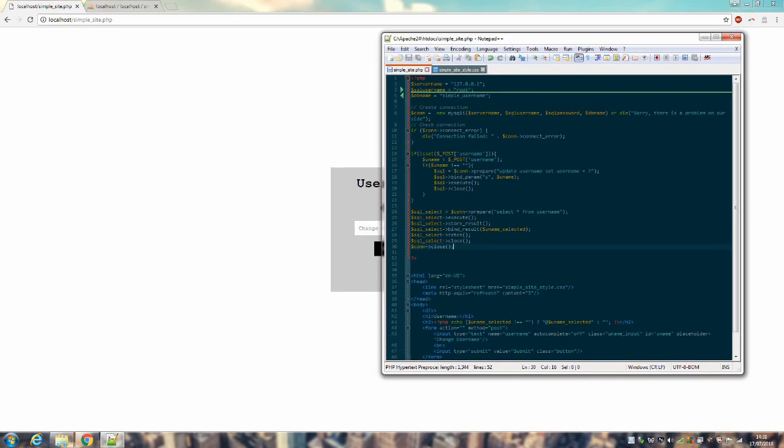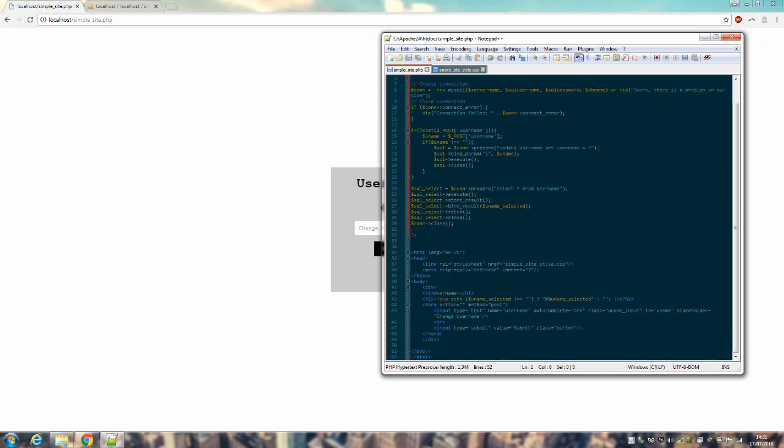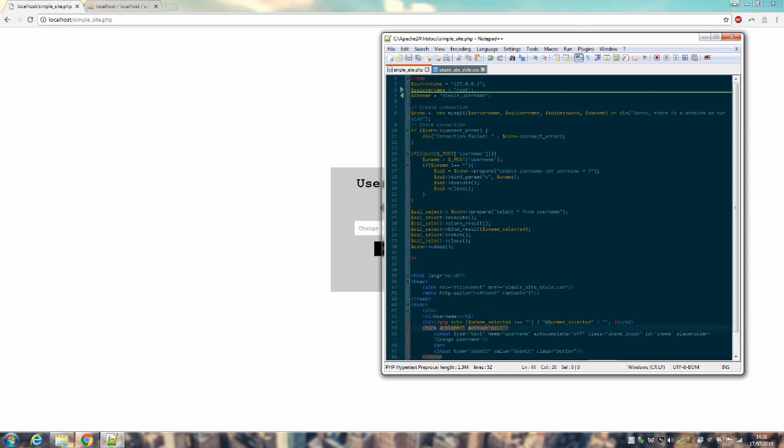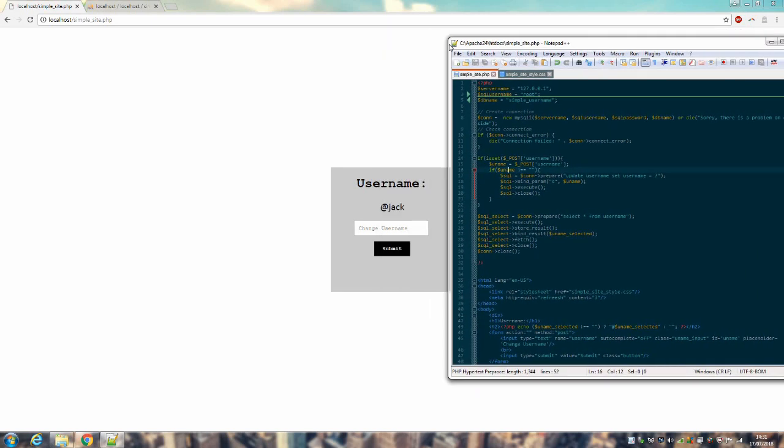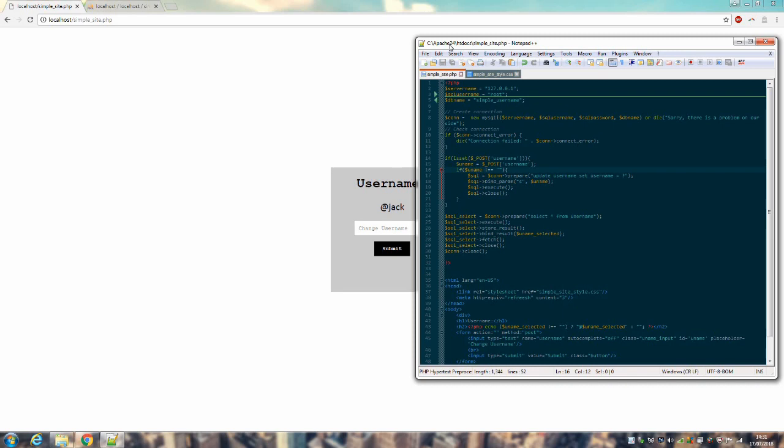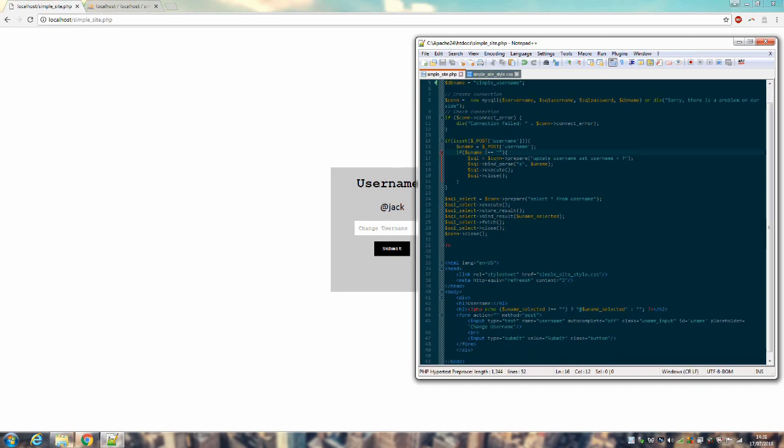But what does this PHP do? Because this is PHP, as I say, and you can see that it's PHP there. And basically what it's doing is it's just taking the value that the user puts into the input here, and it checks if it's set. It checks if it's empty, because if it's empty you don't want the user to put in an empty username, let's say if this is a real website. And then it talks to the database that I have in my computer here, and it will exchange information. So it will say, okay, so the user's put in this value, I'm going to send it to you and you store it.